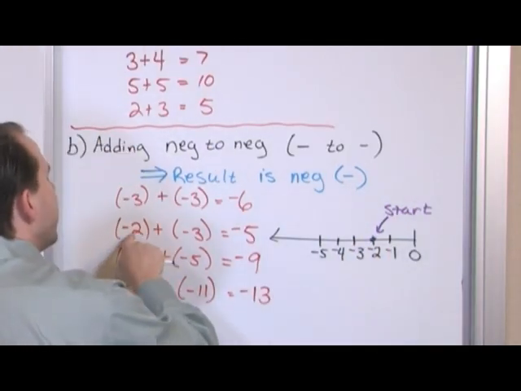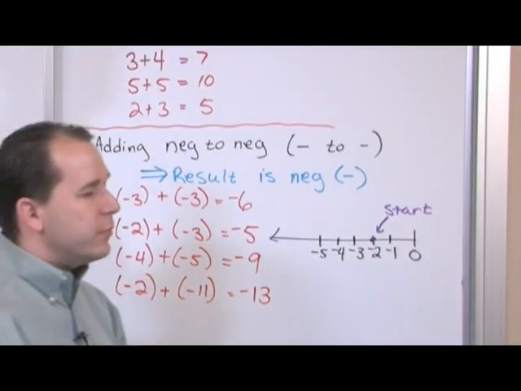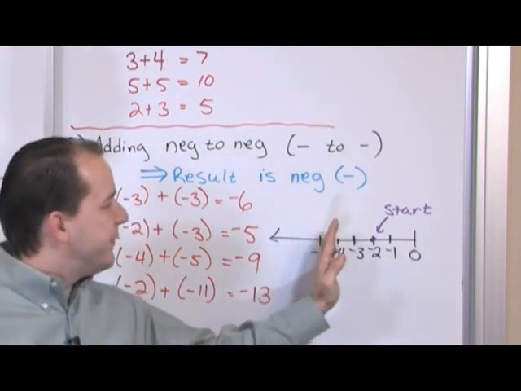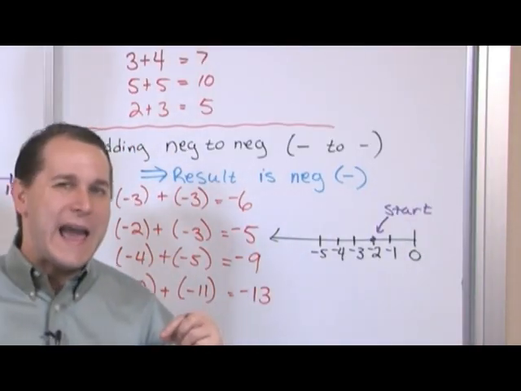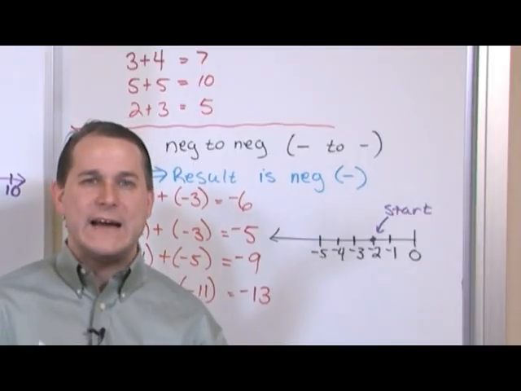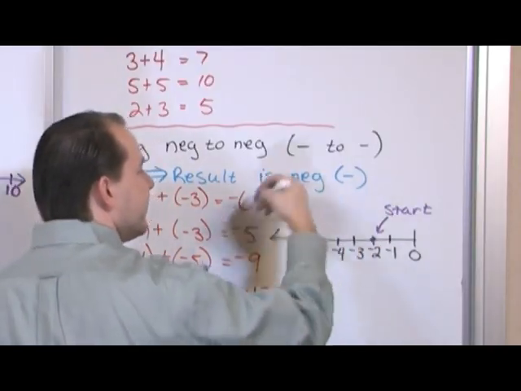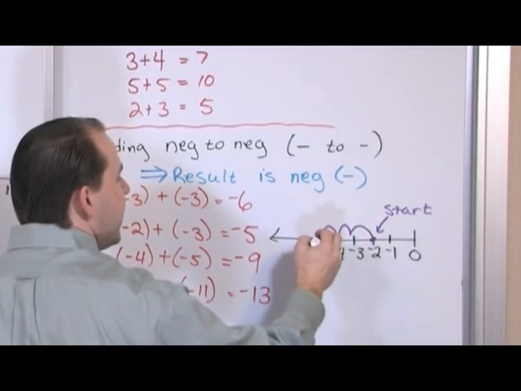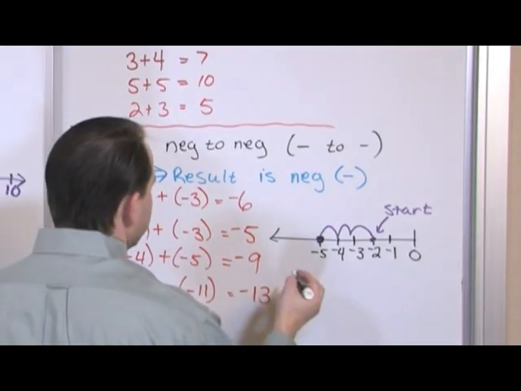Right? We start out here, and we're going to add to it negative 3. Now, in the number line problems we did before, usually when you add numbers together, you go this way on the number line because you're adding and you're getting bigger. However, you're not adding a positive number here, you're actually adding a negative number, which is adding a deficit, or basically you're borrowing more stuff. So anytime you add a negative number, you're going to be going this direction. It just makes sense. You need to think about what you're doing. So you're going to add 3 more. 1, 2, 3. And that's why you end up at negative 5, and that's why the answer is negative 5. I'm just trying to give you a little graphical help on why this might be the case.